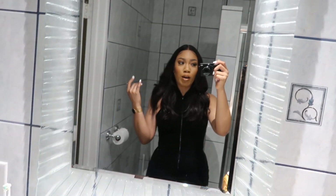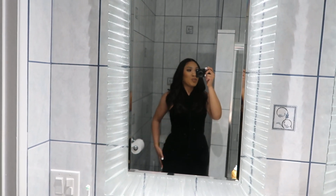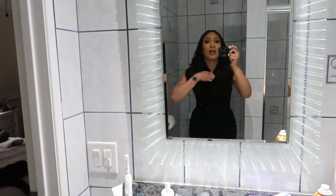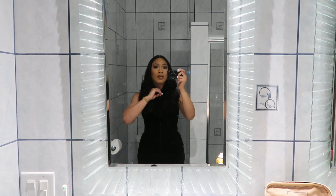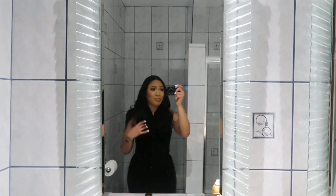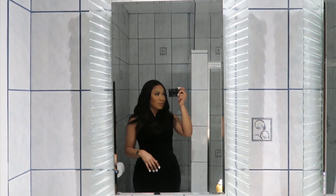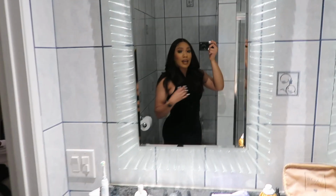Alright, y'all, so we're getting ready to go to dinner. I'm just wearing this little black dress. I don't even remember where I got it from, but it zips all the way up. Y'all, I was about to choke, honestly. I don't know if I should go with giving Kim Possible or show a little bit. Either way, this is what we're looking like. Looking good, if you ask me. So a cute little black dress, and sorry y'all for the mess.